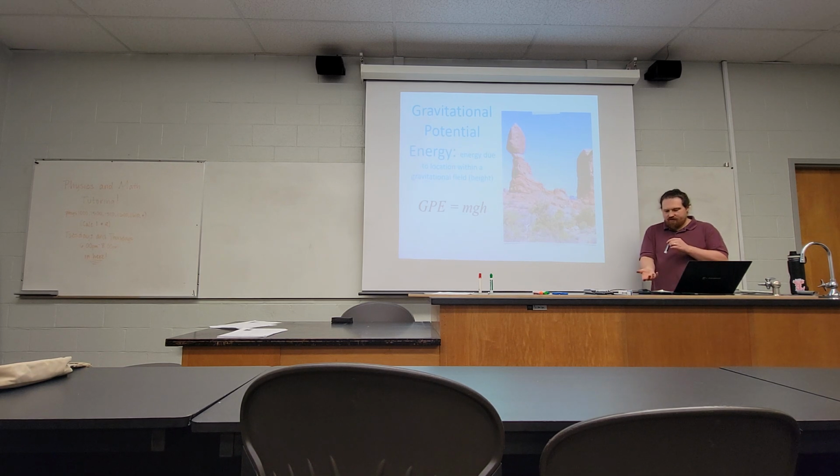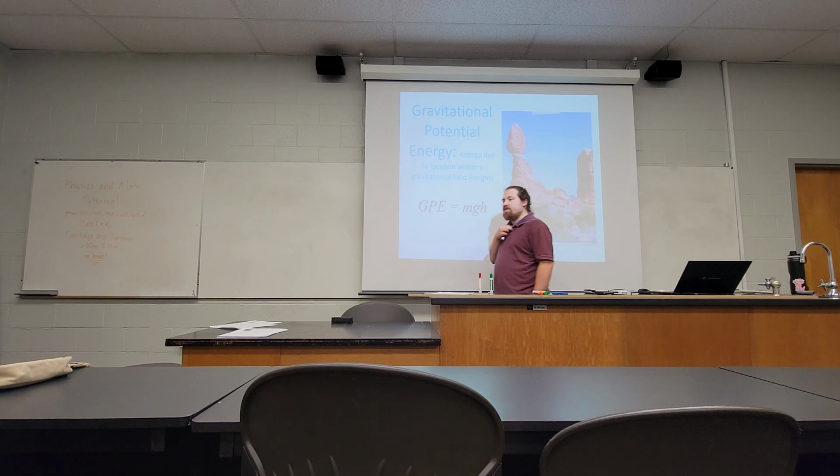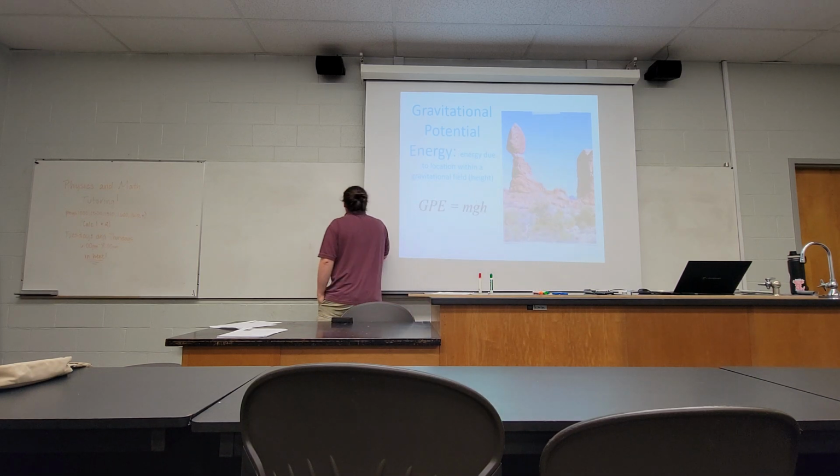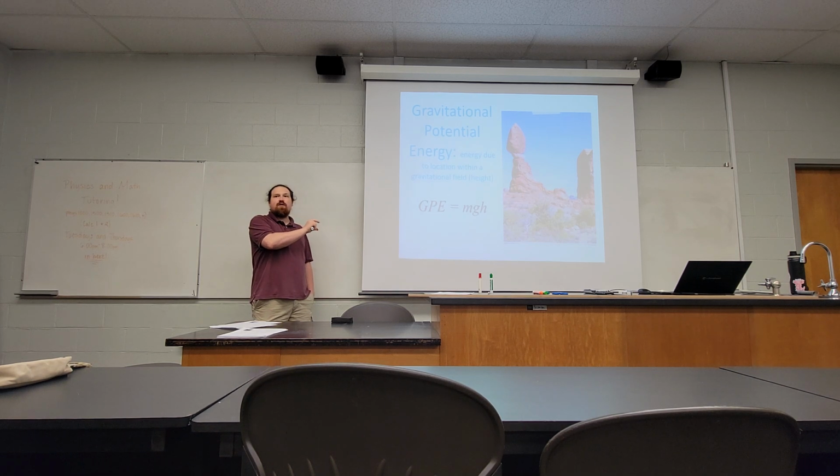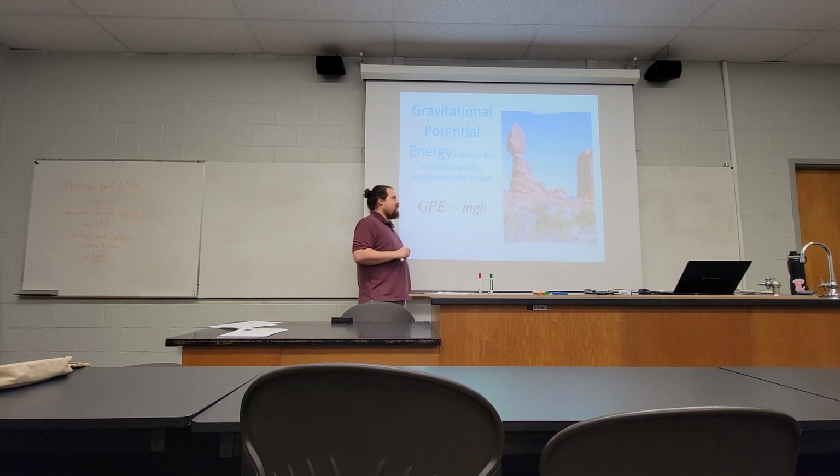For example, chemical potential energy in food and inside your body, and in chemical batteries as well, actually. So this is a stored form of energy, but rather than stored in a potential reaction, it's stored in an object's ability to fall. It is stored in something's height above the ground. I promise I'll make sure that makes sense. The formula for GPE is mass times g, that's the same lowercase g that means negative 9.8, by the way. M times G times H. H is height. Height from your frame of reference.